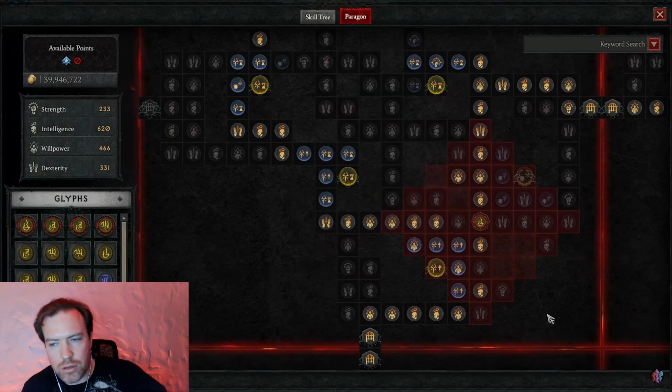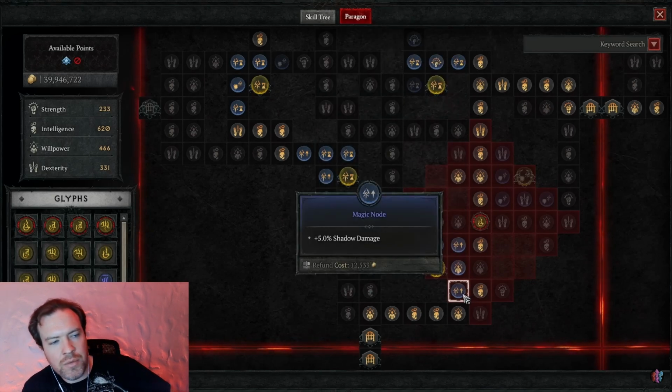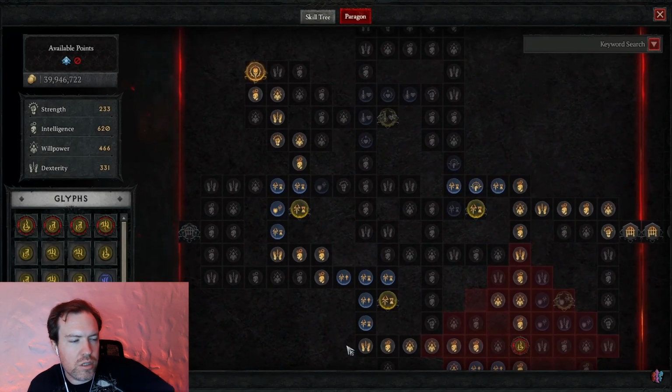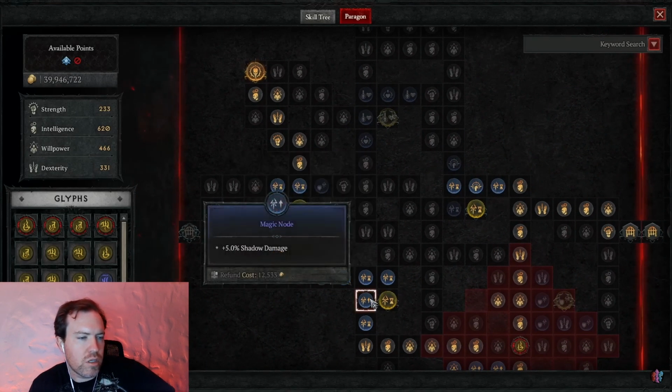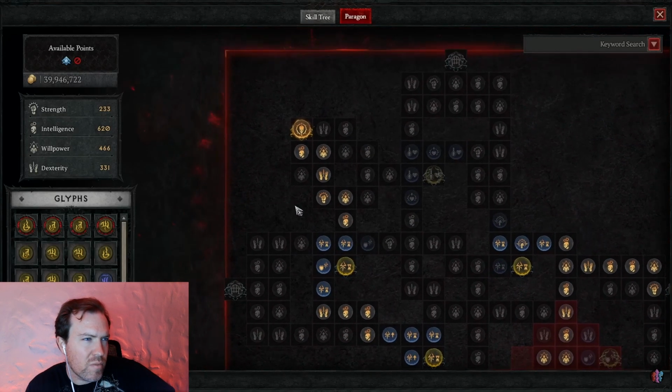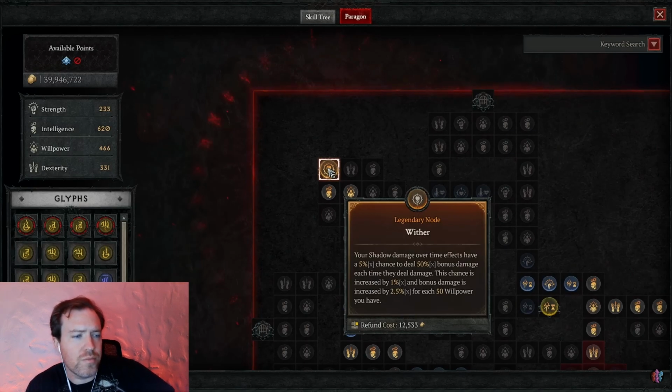In any case, we pick up intelligence around the board and a bunch of the magic nodes. Then we will leave via the left side to work our way up towards the legendary node. On the way, we'll pick up Lingering Shadows and a bunch of magic nodes, and move our way over to Dragging Shadows and the magic nodes around that, then finally move up to the legendary node to get that active, massively enhancing the shadow damage potential we have in this shadow damage based build.